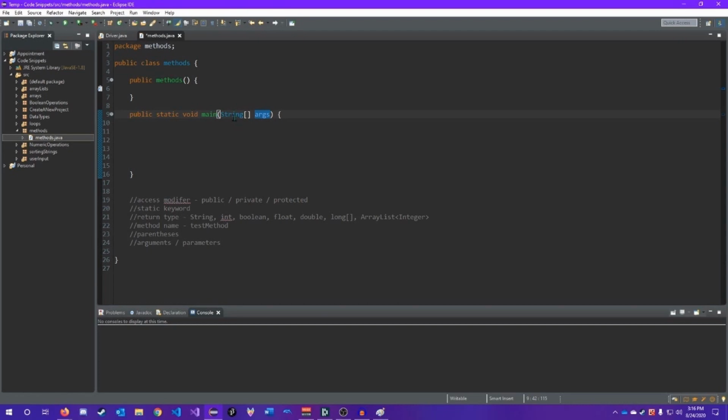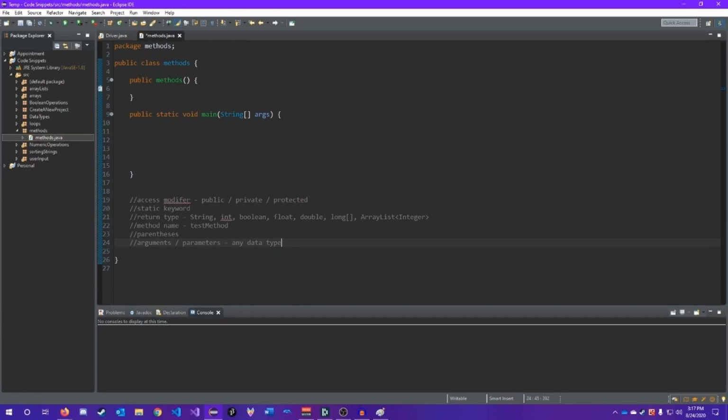So the parameters dictate what information we need to send into the method in order for it to work. Again, I will talk about that in a second. Similar to the return type, this can be any data type. So primitive, non-primitive, string, int, boolean, float, double, all of that can be used as a parameter.